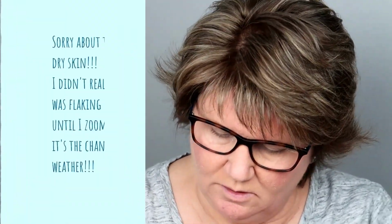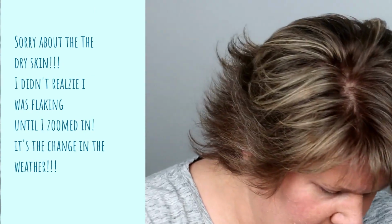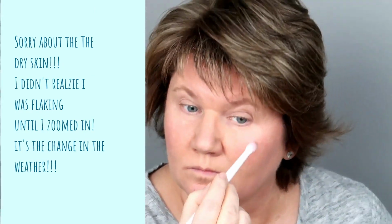So that just gives a nice color all over the eyelid. And then in the crease, I think I'm gonna go in with this bottom one, Festive. I'm gonna put that in the crease and just see what it looks like. I'm just gonna use a Wet n Wild brush. There isn't much fallout, which is nice.